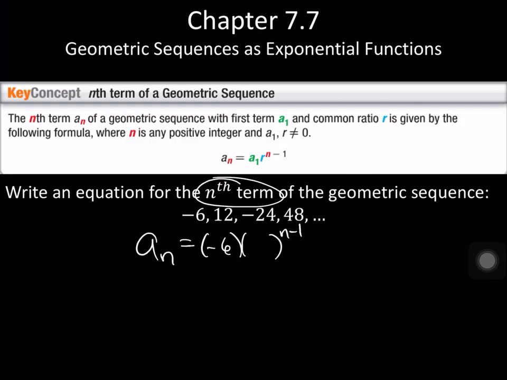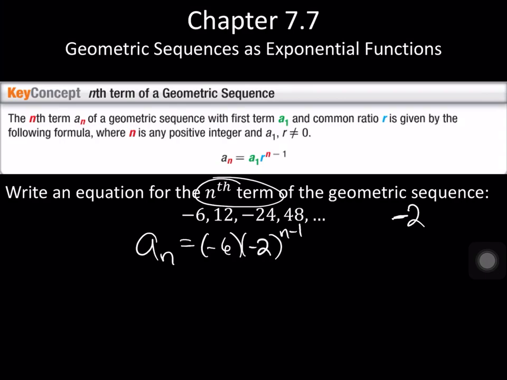So we've got a sequence that keeps changing signs on us, which is not a big deal when we're multiplying, because I can multiply by a negative number and change the sign of my product every time, right? So what negative number can I multiply into this sequence of numbers to get the next term? Okay, 2. Negative 2 times negative 6 is negative 12. Times negative 2 is negative 24. Times negative 2 is positive 48. So my ratio is negative 2.